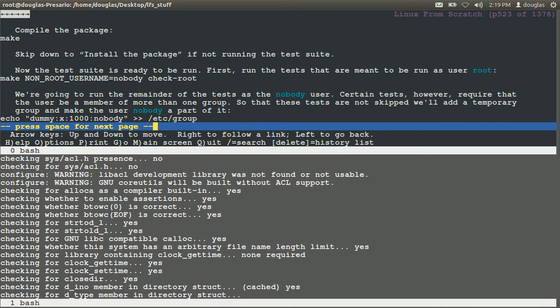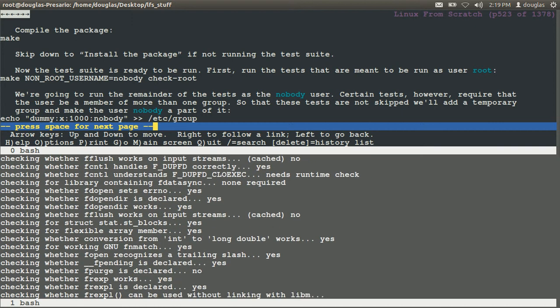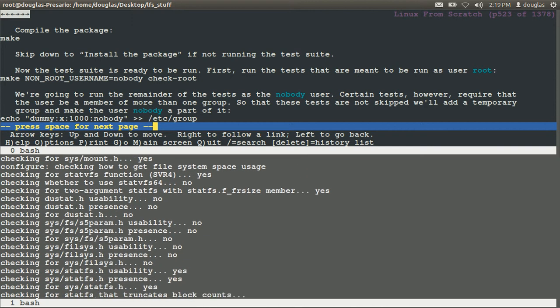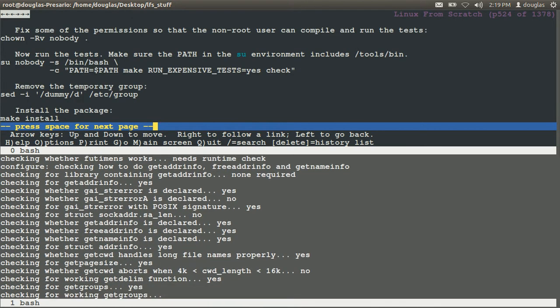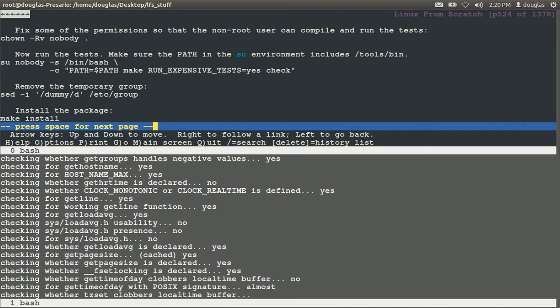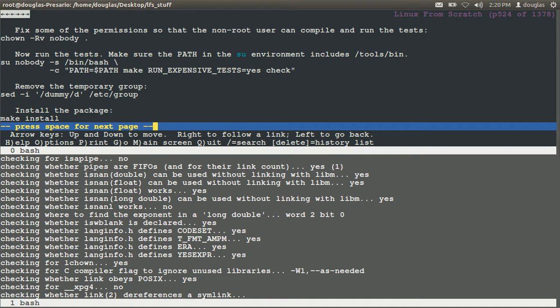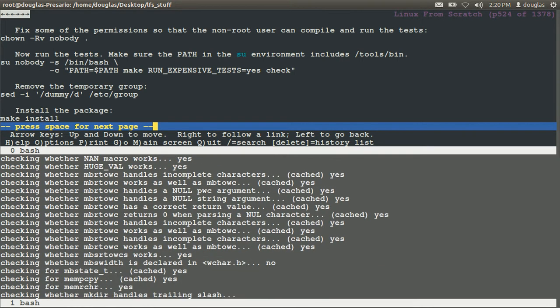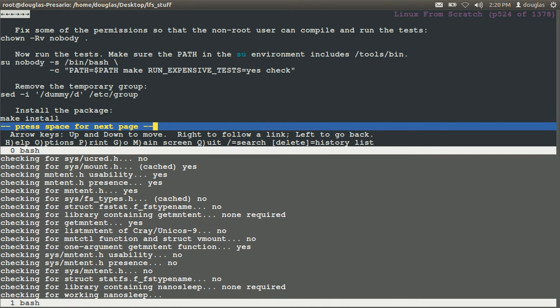Some packages have an SBU time of like 13 and the test is 10 of them. You know what I mean? And they're not mandatory either. Unless you're developing or something like that, don't run them. That's a lot of SBUs. You could stretch your build out quite a bit.